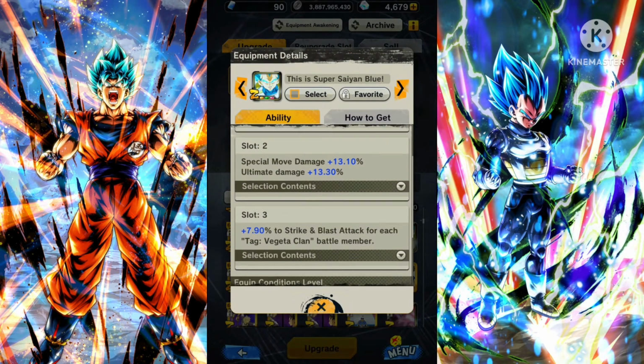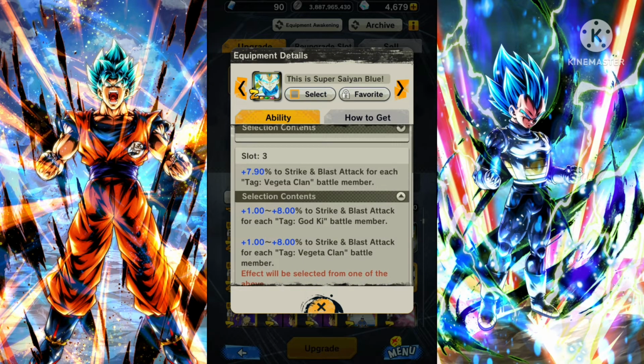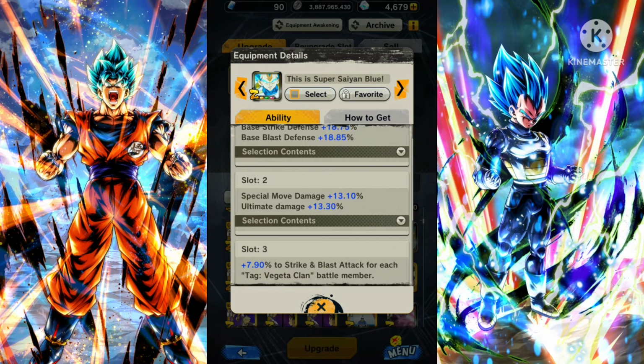You can get a LF Vegeta equip that has the Vegeta clan tag, or you can get one with the God Key tag. Now, if you have a Zenkai 7 Green Vegeta, the LF version, I would suggest you get 2 of these. Reason being, you might find yourself running this Vegeta on future, and sometimes you'll run him with a Trunks, and even if only 2 of your 3 battle members are Vegeta clan, you're still going to get up to 16% because you have at least 2 battle members. Even if you slap this on Vegeta by himself, you can get up to 8% for both attacks, right? So it's definitely worth it in any situation to have at least one, even if you don't have the other tag on there.